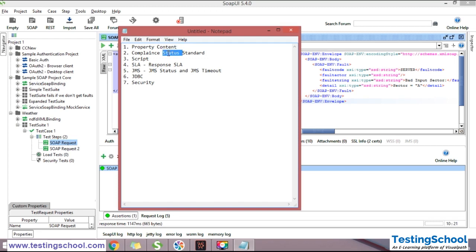Another one is compliance status standard. Compliance status standard means multiple assertion types are available in this assertion category. In that, frequently used assertions are invalid status code and valid status codes.